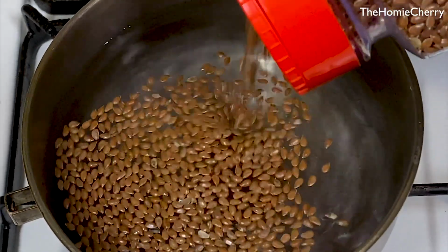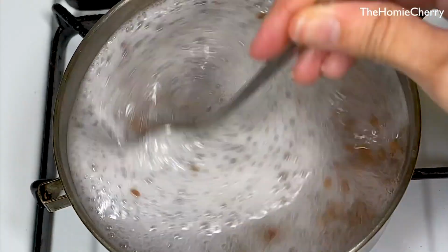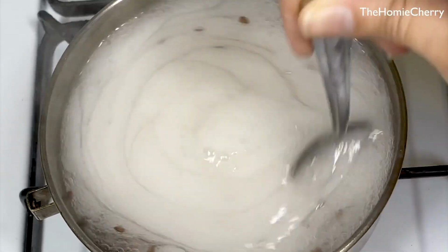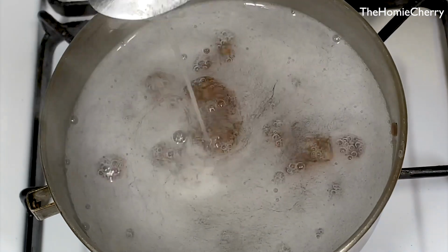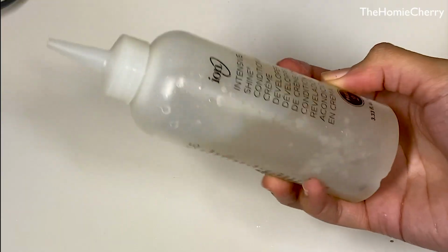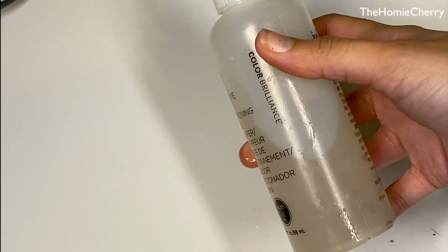Flaxseed gel is one of my favorites as well. All you're going to need is a pot. You fill it up with about half a bottle of water, and then you pour your flaxseed in, mix it in the little pot so all the seeds are submerged under the water. Once the water starts to boil, mix the pot with a spoon and try to see if the consistency is thick enough for your hair. Now you can drain the flaxseed gel into a bottle with a strainer.